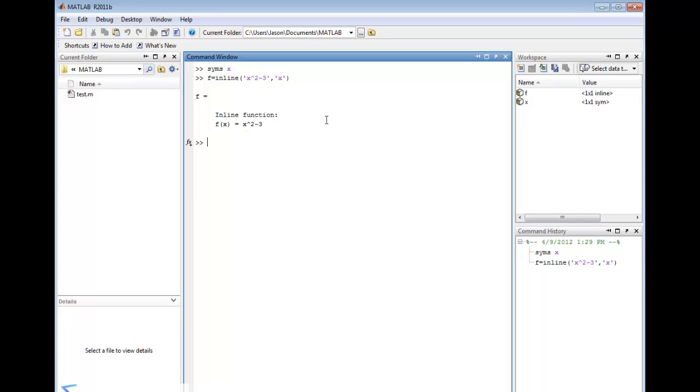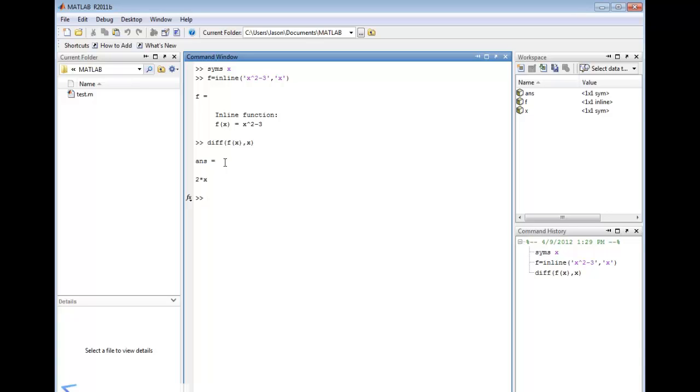So typically what you would do now is you'd want to take the derivative of f of x and you'll get a new function. In calculus we learn it's f prime of x, which is the derivative. Now we can go ahead and do this, diff f of x comma x, just like we did in the last section, and we calculate the derivative. But a lot of times when you calculate that derivative, you want to be able to plug in values into the new function that you get, f prime of x. So how do you actually do that? Because now we calculated the derivative, it's on the screen, but how do we define that as a new function that we can then use and plug values into?